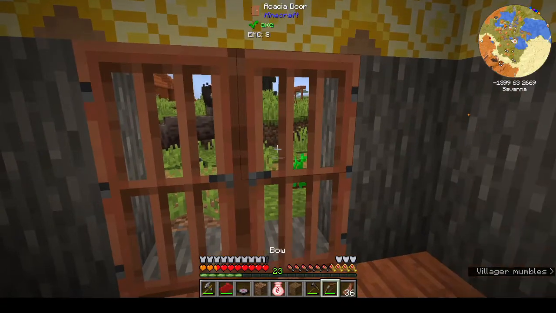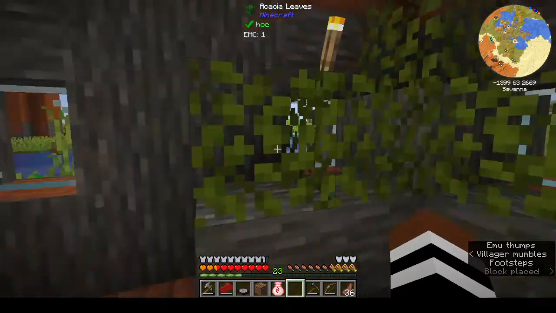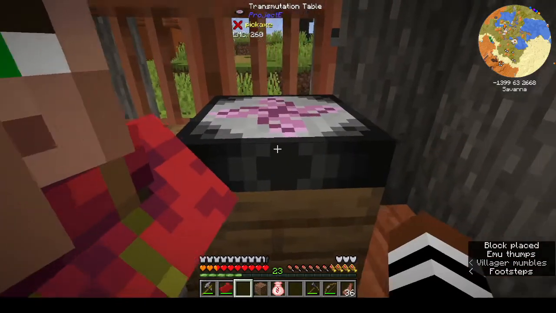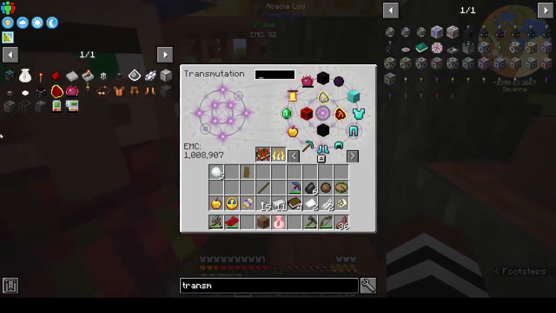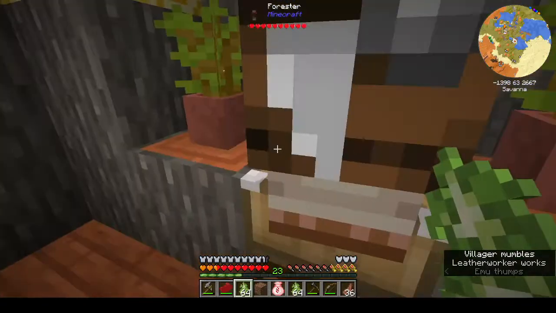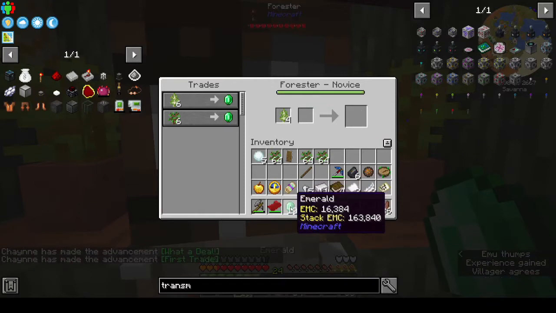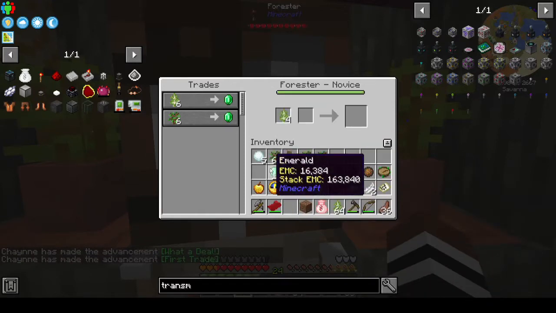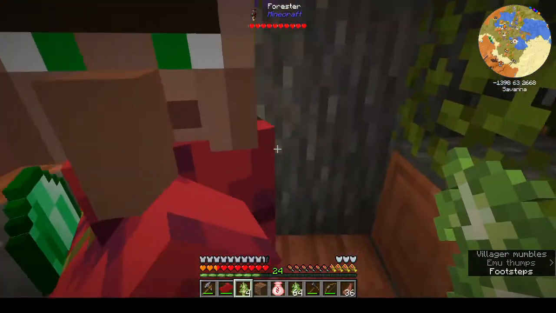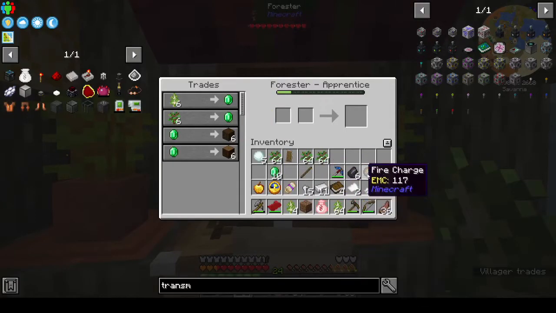Is that an emu? There's an emu outside. Right, sir, I would like to do some business with you. You take birch and oak. Excuse me? Birch saplings and oak. Okay, I don't know if there is a... if there's like a... hello, sir. Are you going to do your thing? Apprentice, birch and oak.